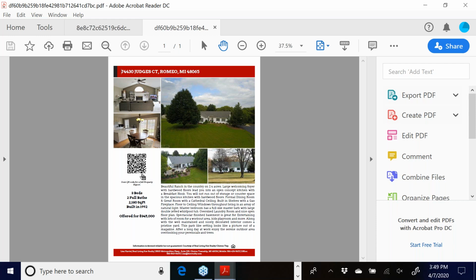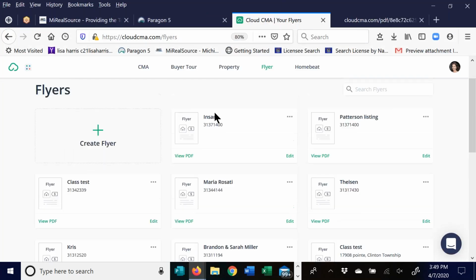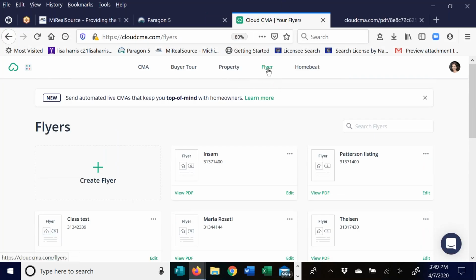But what this does is it also will give you an option to open up this QR code, which will open up a full property report about that property also. So it will give me the additional pages that I showed you in that property report by someone scanning this QR code. And it does the same thing. But these are also, again, another nice flyer to drop into your listing or for an open house, or that property report's always good too. All right, so those are your 2 options. Go back here for your property and your flyers.